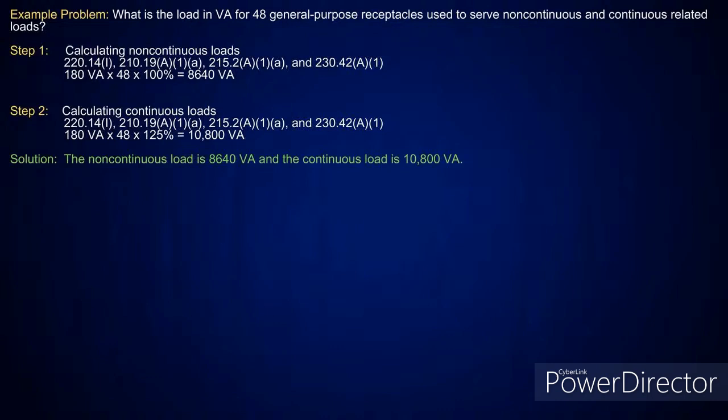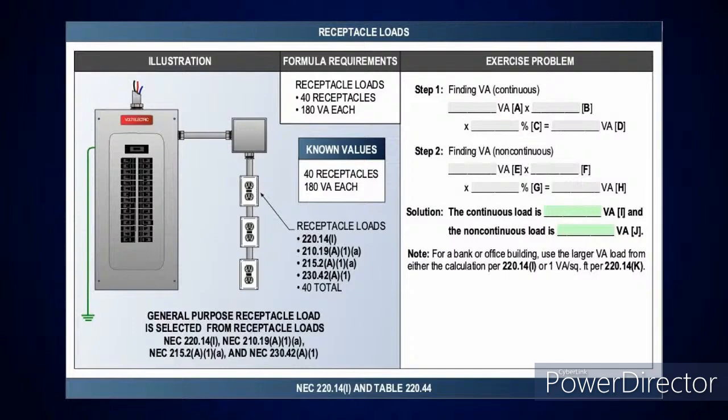If I'm doing sign load, I have to take it at what? At least 1,200 VA. Here is your receptacle load, and you have to take it at least 180 VA. Okay? And this is where that myth comes from, where this often gets pushed into residential, where they say you can only have X amount of 15 amp circuits because they're all taken at 180 VA. But that's taking a commercial reference and applying it to residential, which is where that myth comes from. It doesn't work that way.